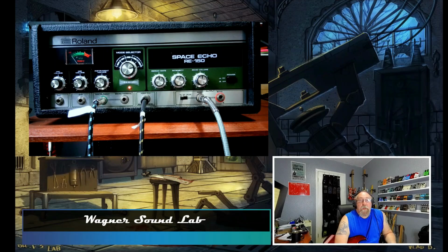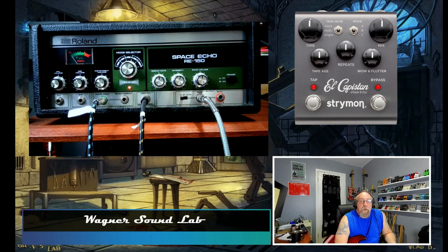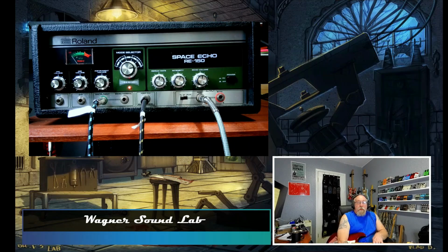The other one that I have that I really like is the Strymon El Capistan, and that one is really cool because it emulates Echoplex and Space Echo. So basically when you get into the multi-head environment, it does an emulation of movable head, fixed tape speed, and it does emulation of these, which is fixed head, and you vary the tape speed. What's cool about the El Capistan that you can't do on these is you can set the wow and flutter, and you can set the tape age, how it sounds, the saturation, and it also includes the built-in reverb like the RE-201 had.